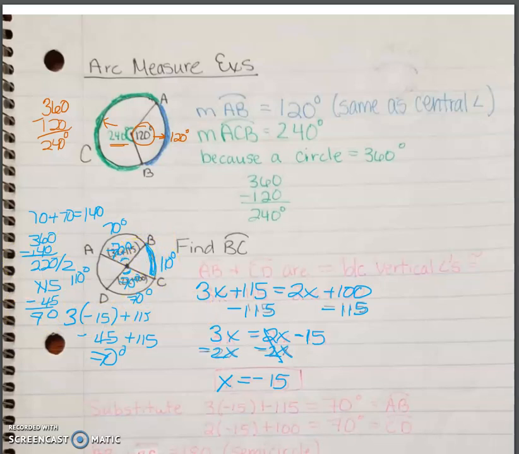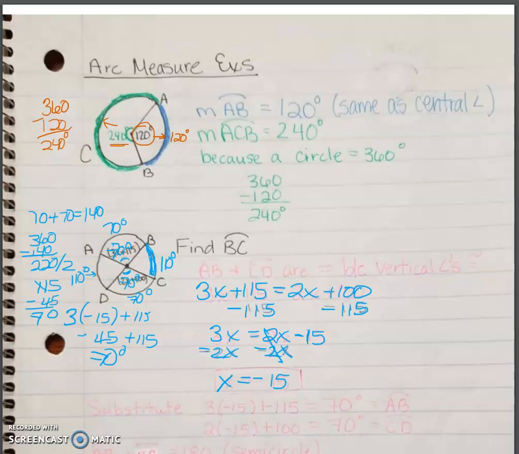Okay, so that is how we would find arc BC. We would find the two arcs we have using vertical angles and solving it algebraically. We know a circle is 360 degrees, so we would subtract those sums from 360, and we get 220. That would be left for BC and AD. Those are equal because those are vertical angles, so I can divide it by 2, and each one is 110 degrees. Okay, give me a moment.